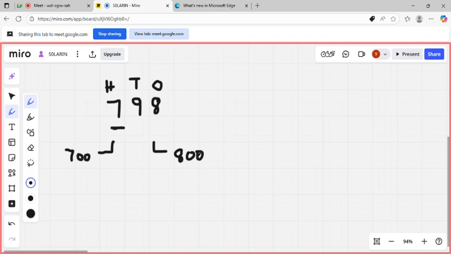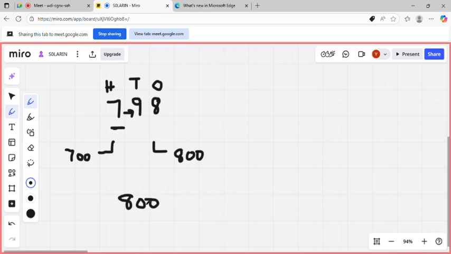So now in this situation, our next door digit is up to 5, it's 9. And so we're going to be rounding up to the next 100. We're not going to be rounding down this time around because our next door digit is up to 5. So rounding up 798 to the nearest 100, our final answer is 800.